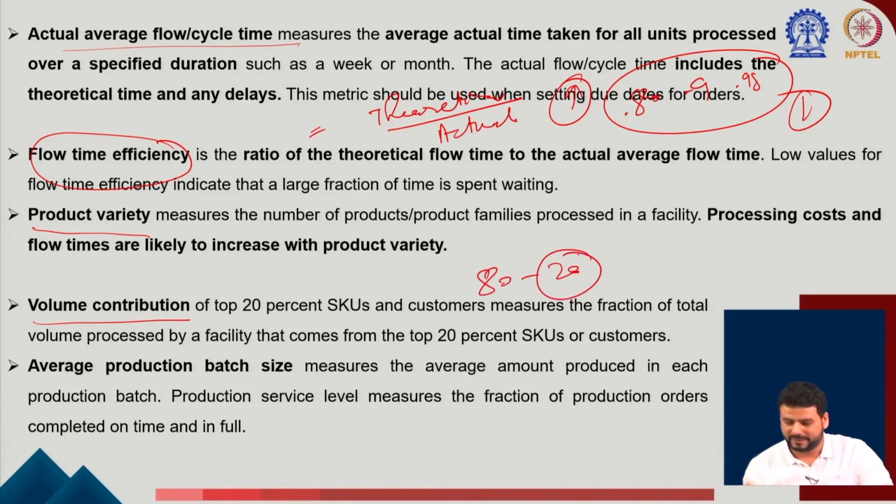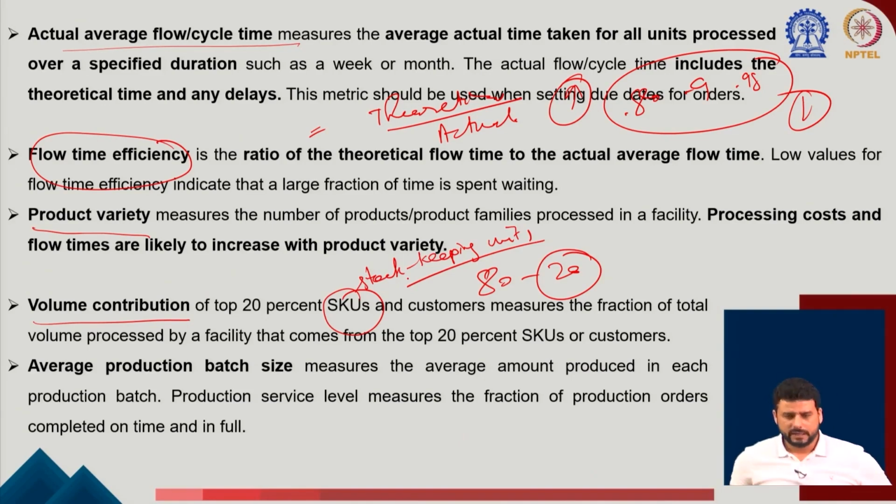Volume contribution of the top 20%, that means the 80-20 rule we can apply. We can find out those 20 SKUs. SKUs are stock keeping units. Usually we have an 8-digit alphanumeric code we use to code all those different products. But if any product has any small variation, let's say you are keeping soap on your shelf for selling, if the soap size is different, then the SKU number will change. If the packaging is different, or the flavor is different, it will change, right? If the price is different, it will change. If the color is different, it will change.